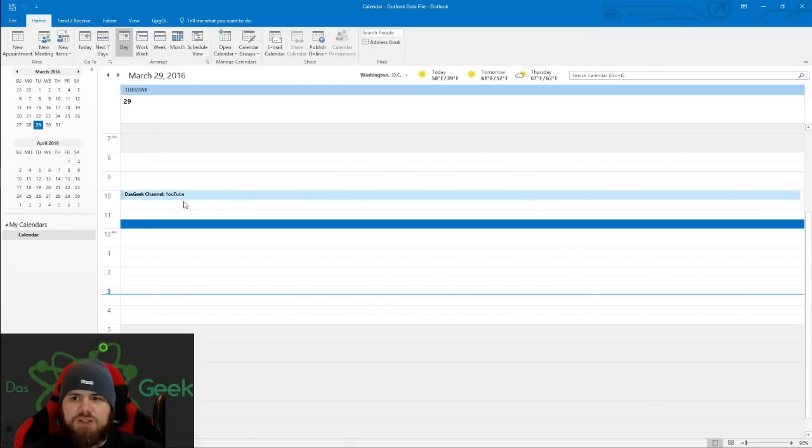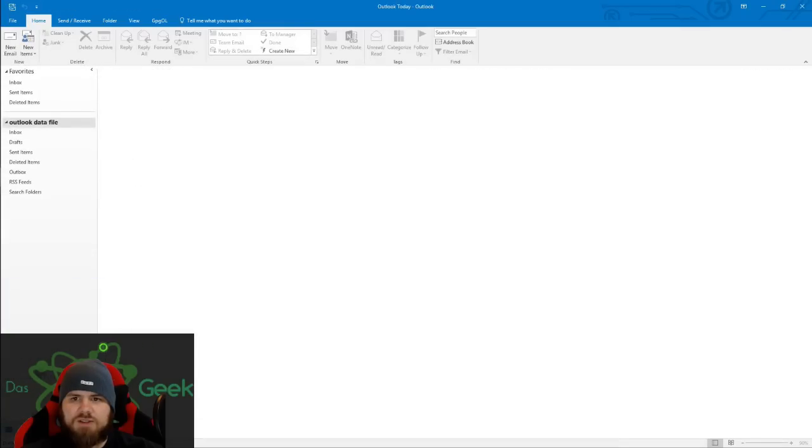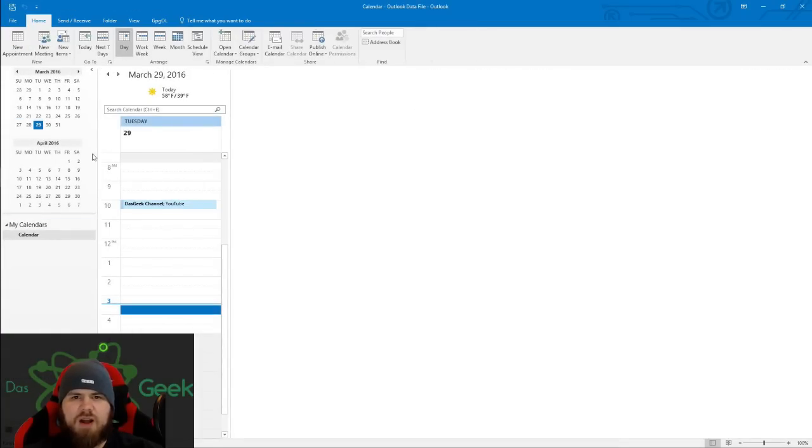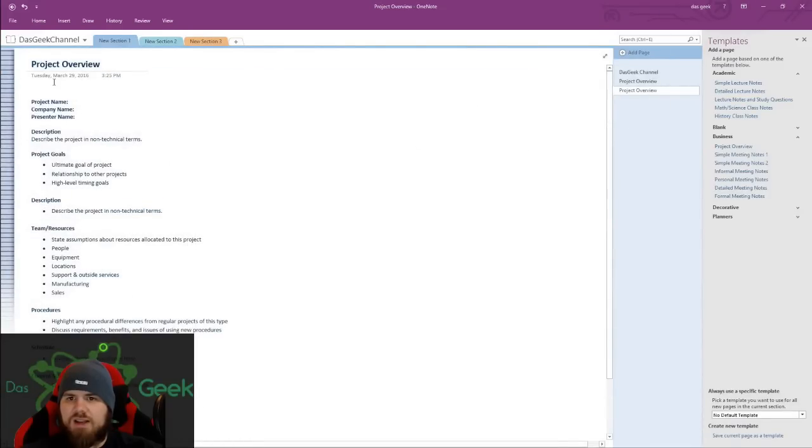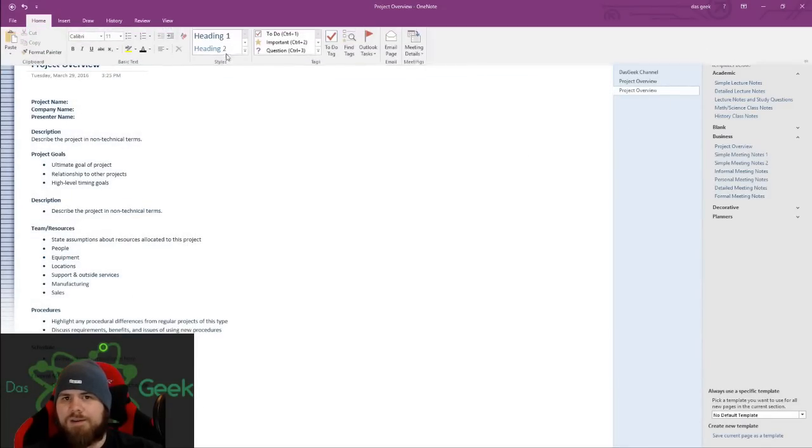So Desk Geek Channel YouTube meeting that I put in the calendar section of Outlook. So this is how you get to the calendar section. I don't have Outlook as my main email client on my personal PCs, but showing you what you can do at work here. And so you've got that meeting there at 10 o'clock, and instead of having to go in and type who was there and all of that type of stuff, you can just go over here to meeting details and it will pull down.